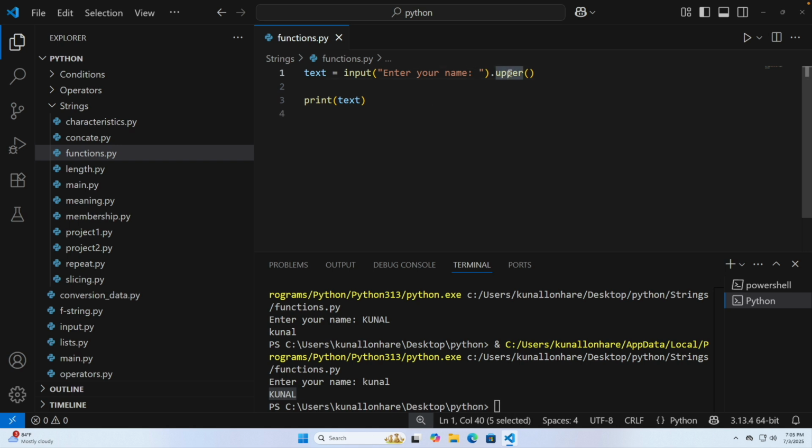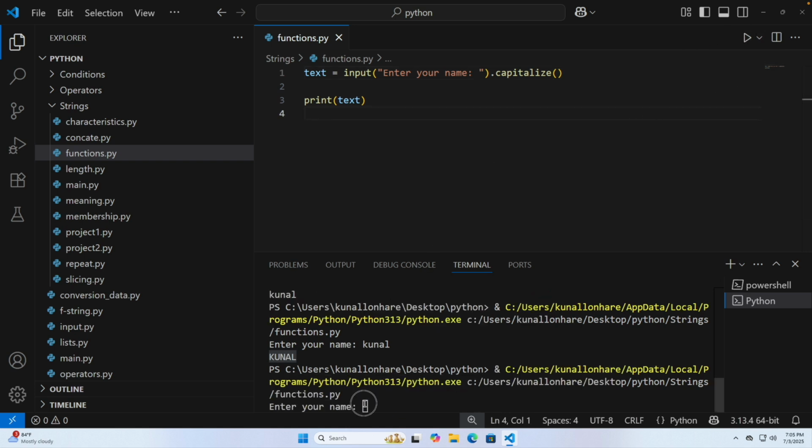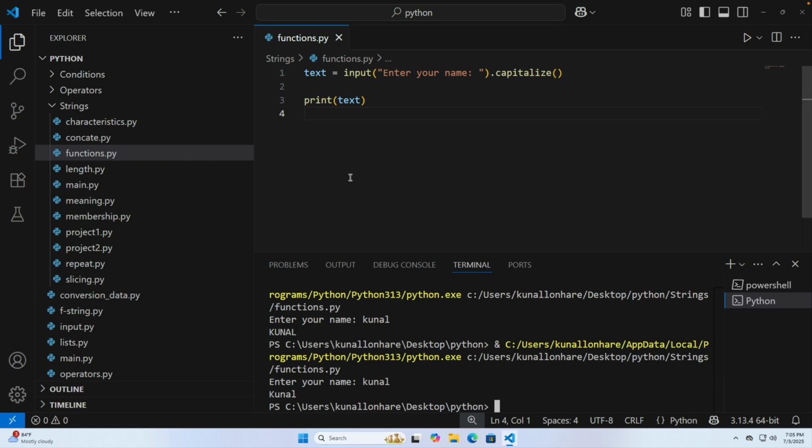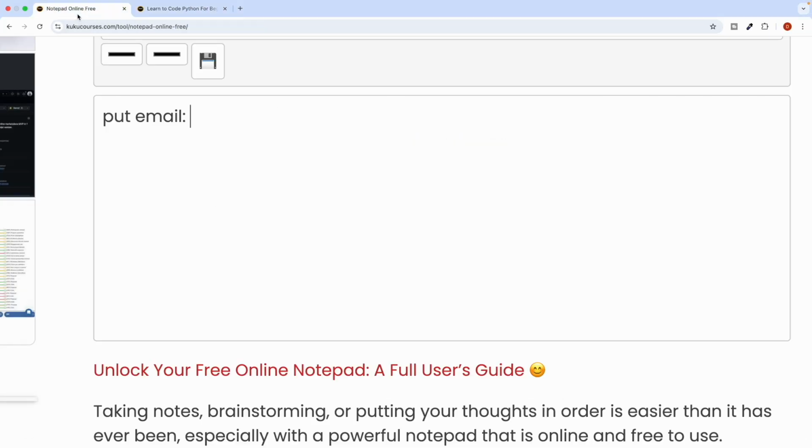If you see here, capitalize is going to capitalize the first item. So if you run it, and let's say I put here everything in small, click on enter, and you can see it will capitalize it. So capitalize means the first word will turn into a capital.